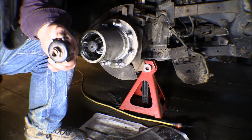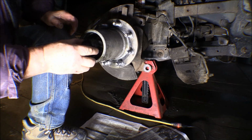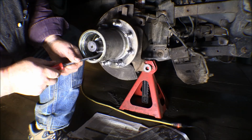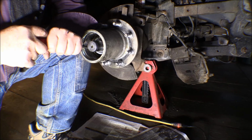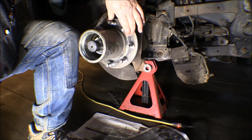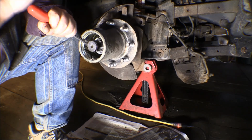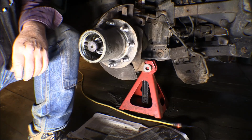This is the socket spanner that I made for that rear axle, and of course it won't work. It won't fit in there. It's not near long enough, deep enough to fit in there. No, it's too tight. On the ones on the back, I was just able to take a screwdriver in there and turn them, but this is preloaded down pretty tight. It's actually too tight, so I'm not going to be able to do that. I've got to figure something else out.